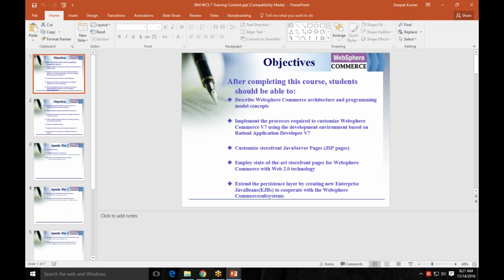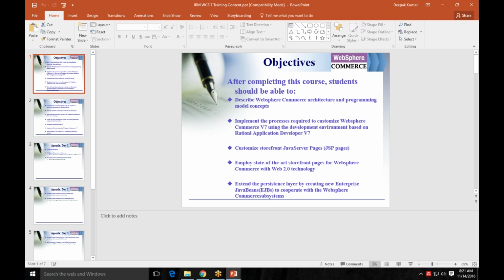At a high level, we'll be covering WebSphere Commerce architecture and programming model concepts, where we'll see what technologies and frameworks are used. If you know them, very good. If you don't know them, that's okay, because we'll be covering them and doing practicals on those, so you'll get very well versed with it. But at least basic knowledge of Java is required. That is why I asked you whether you know Java or not. Yeah, as far as Java, I am familiar with. Perfect. So even if you don't know frameworks, that's perfectly fine. We'll be covering them at a high level during our sessions as well. So we'll start with WebSphere Commerce architecture and programming model concepts.